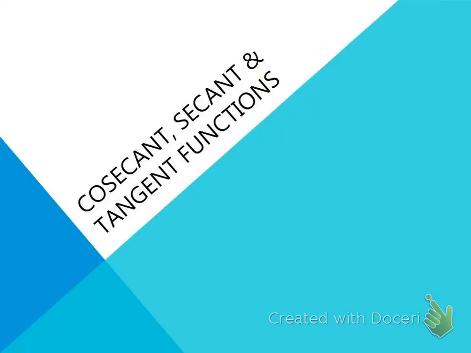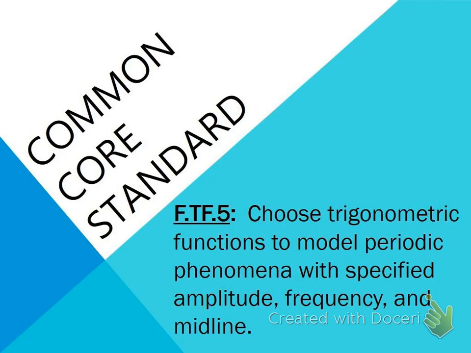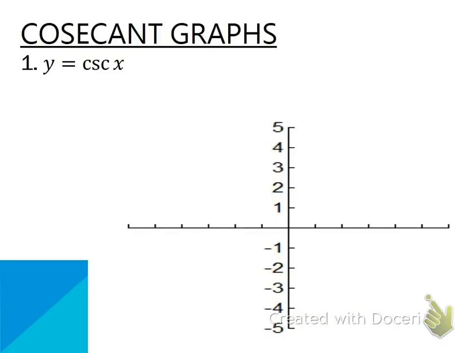All right, so today we're going to wrap up our graphs by talking about cosecant, secant, and cotangent functions. And these guys are even easier than the tangent graphs. So I think you'll enjoy taking a look at these guys. Okay? To get us started, I'm going to fast forward a little bit.